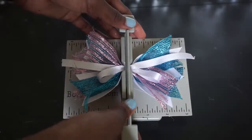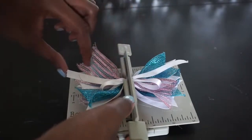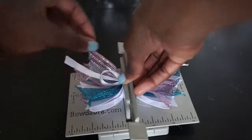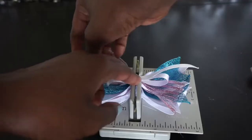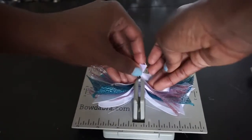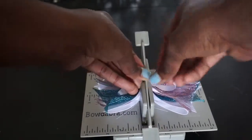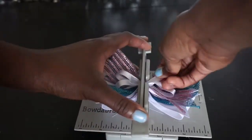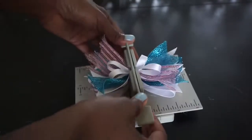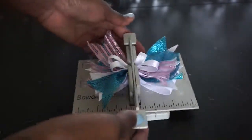So this is what it looks like so far. I have 2 loops, and I'm going to loop it again with this piece, bringing it down like this, and bringing this piece down like that. And scrunch it to keep it all together. Adjust it as necessary. Just like that. It's looking so cute. Squish it, squish it, squish it, because we have a lot of ribbon in here. And this is it.